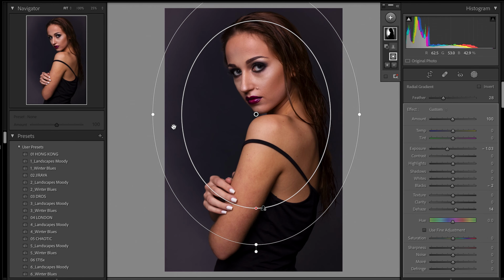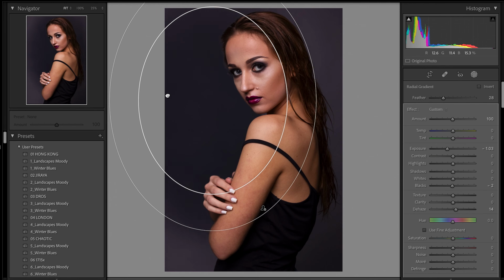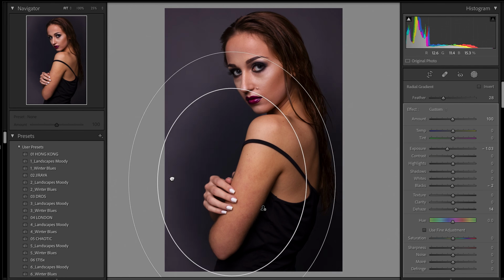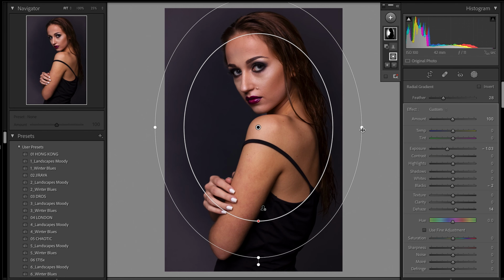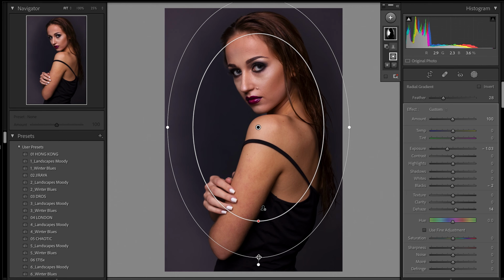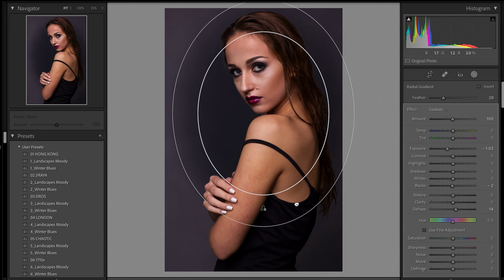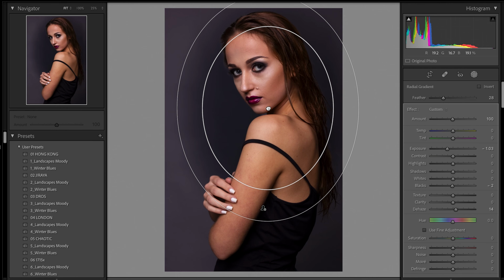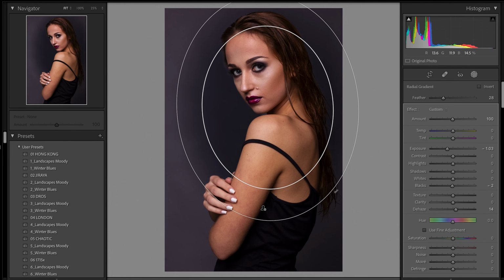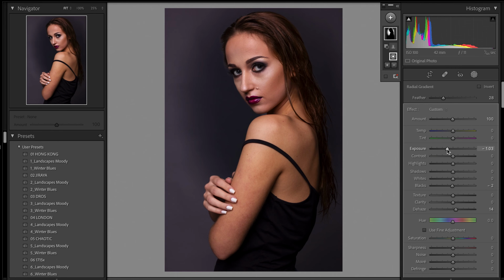Now the great thing about this is if I click back onto that, I can then pull my mask across and you can see that mask goes all around the subject and the subject is not affected. So I can edit this. Maybe this is a little bit too big for what I'm after at the moment. So I can just make that a bit smaller, and I really want to bring that focus sort of towards the middle of where the subject is. And I'm just going to pull that up like that and twist that slightly to match the angle of her head there. It might be a little bit too much exposure, so I can sort that out.